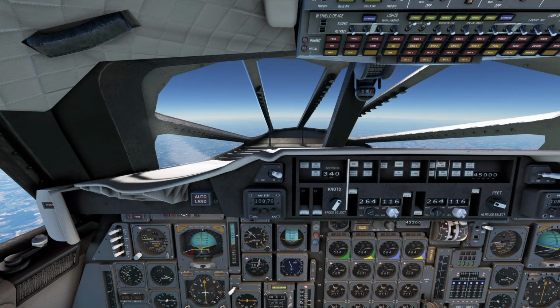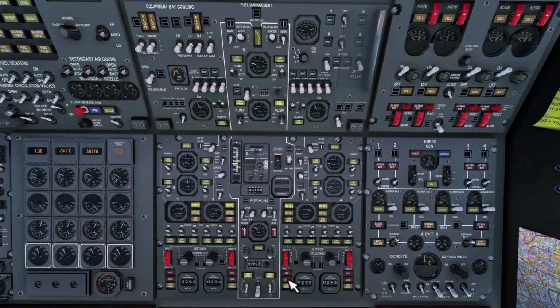Now on max climb, autopilot mode, we're climbing and accelerating. We had to interrupt our pumping process because we're getting too far ahead. That's a constant process. We stopped the pumping and now we can open the valves again, continue transferring fuel to the back. You need to stay inside the yellow markers.